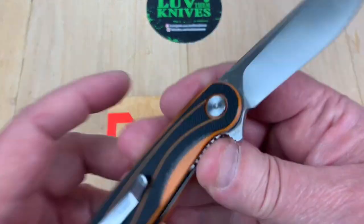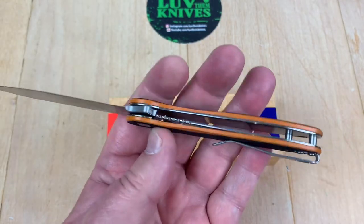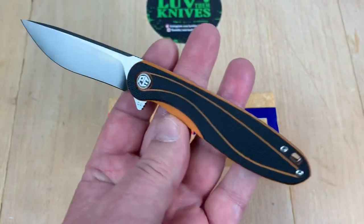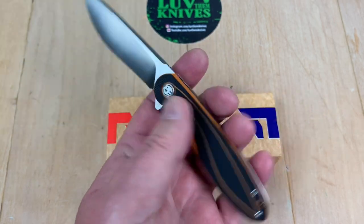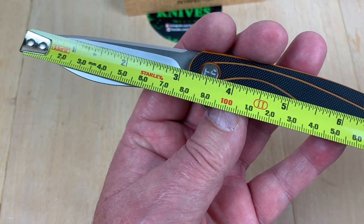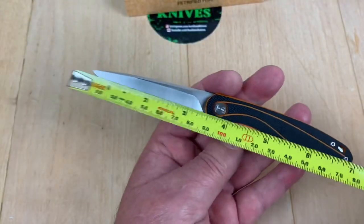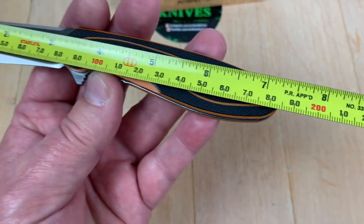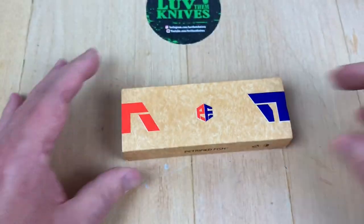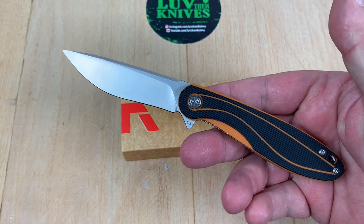So what do you think of the 858? D2 blade, smaller knife, definitely lighter, liner lock, orange and black G10 — David Chen design, by the way. Blade is about 3.15 inches, seven and a quarter overall length — 80 millimeters blade length, 18.5 centimeters overall. You can get these at White Mountain Knives, and yes, you can use the LTK discount code to get 10% off.